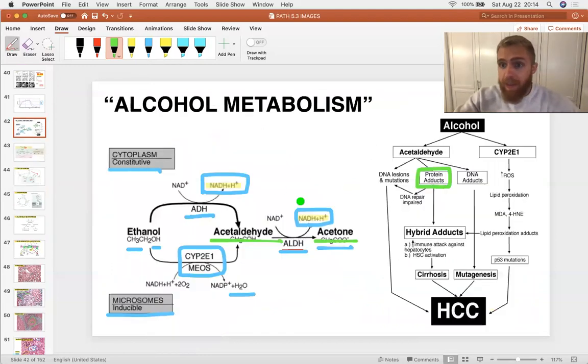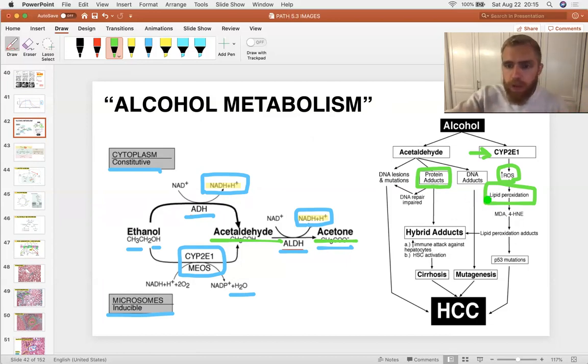And the fact that they form with lipids is also no small deal because you've got all these lipids floating around, because of all the NADH in the cell and all of the reactive oxygen species produced by your CYP2E1 enzyme. Those ROS can also peroxidate lipids. You can quench that a little bit with glutathione and with vitamin E, but when you run out of antioxidants, then you've got a lot of damaged lipids out there.